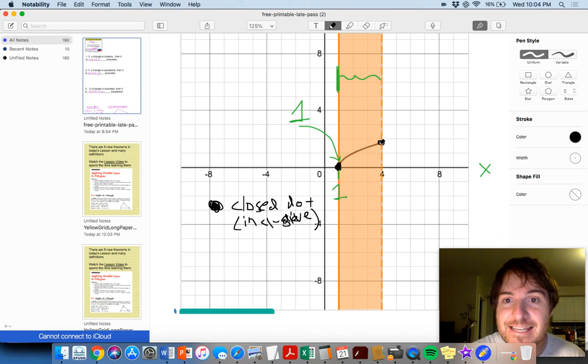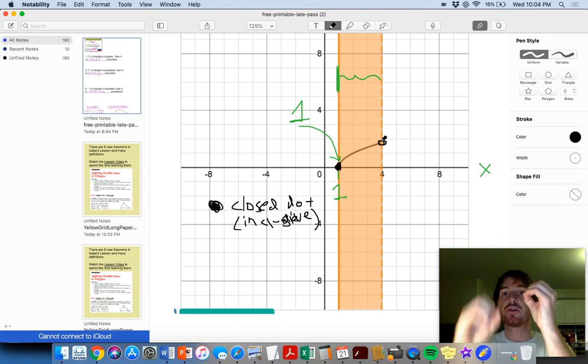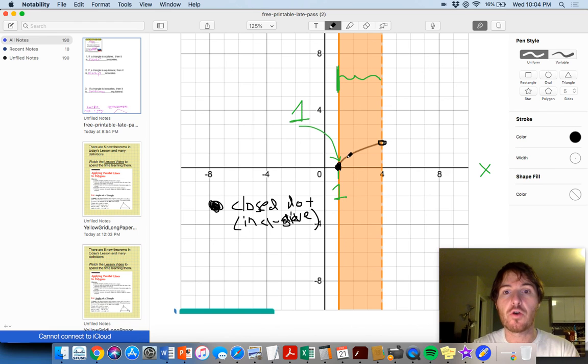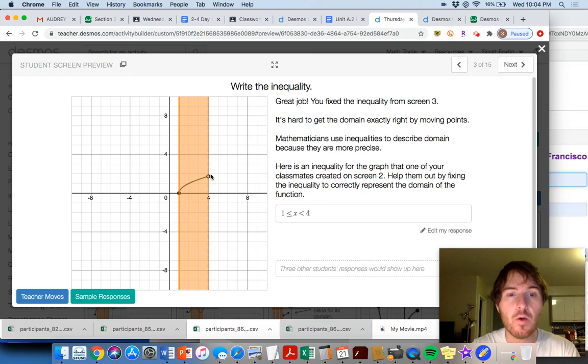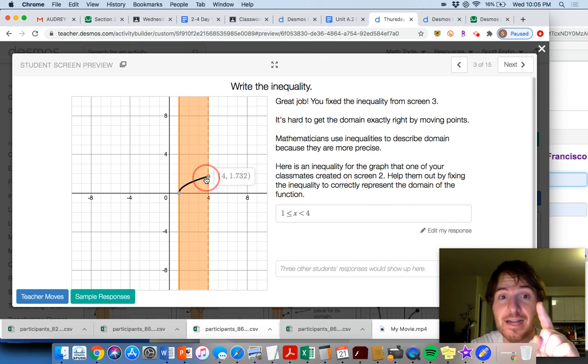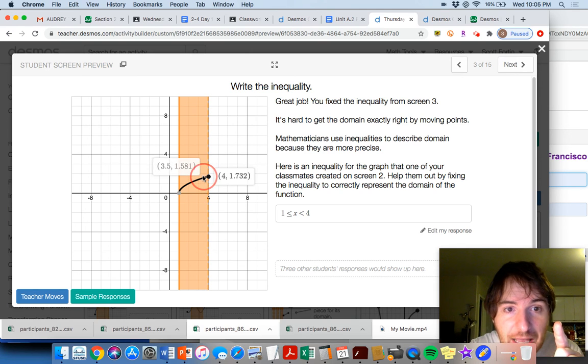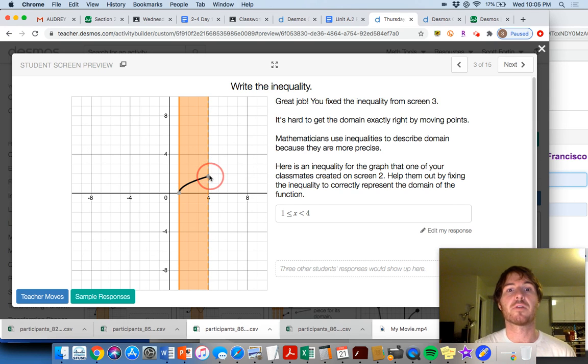Over here, this is an open dot. What that's supposed to show you is that your values on the function start at 1 and keep going all the way up until 4, and then 4 is not included. Right before that 4, we have 3.5, 3.67, 3.7, 3.8, 3.9, 3.95. And then we get to 4, and it actually says undefined there, because 4 is not part of this particular function. We have an open dot there.